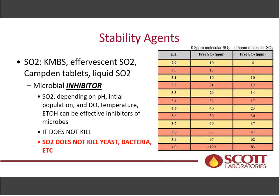But for example, there are spoilage yeasts that have extracellular sulfite binding compounds. So what they do is they actually produce a compound, secrete it across the cell membrane, and it binds with free SO2, thereby lowering the SO2 down to a point where they can have a nice little microbial party. So if everything else that we've talked about hasn't kept you up at night, just know that there are little bugs that can do that. And I wish I could tell you if it's Schizosaccharomyces or Zygosaccharomyces, but it's one of the two. I can't remember off the top of my head.